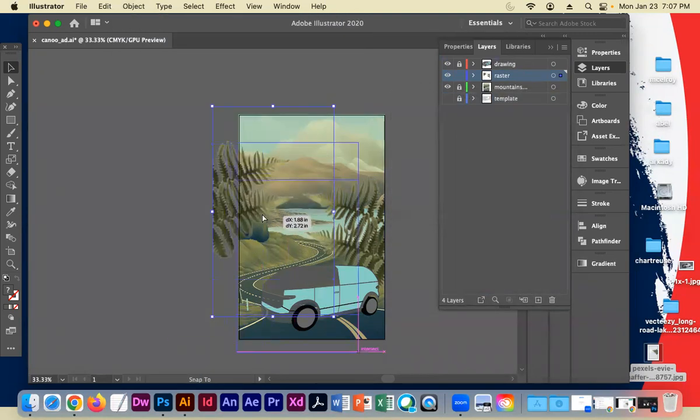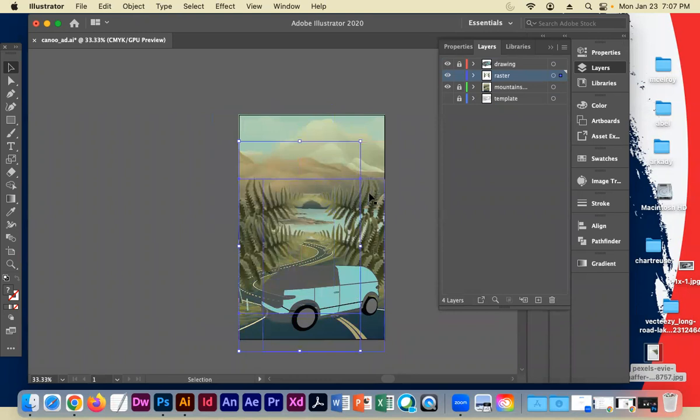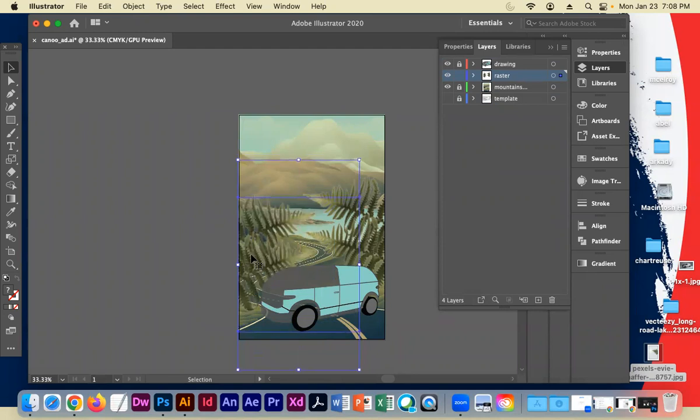I'm going to mirror it, bring it over here, keeping in mind that I'm sticking with my bleed, right? So I'm just thinking through my process here a little bit. That fern a little bit smaller. Slap that down behind here.